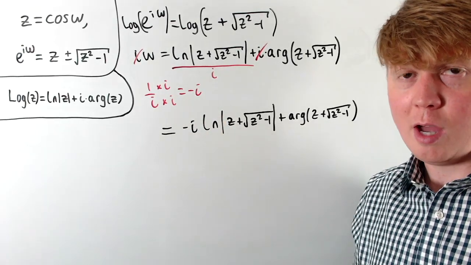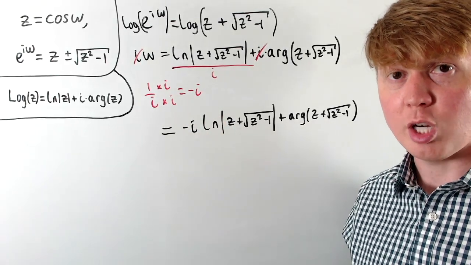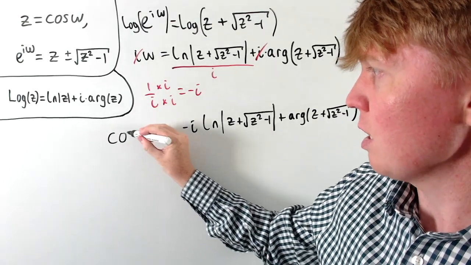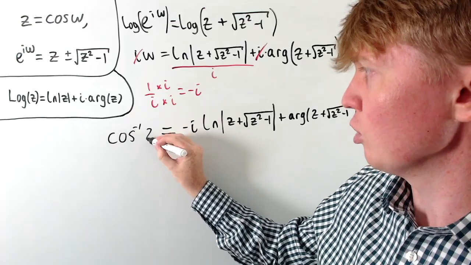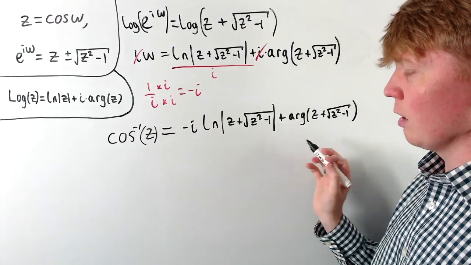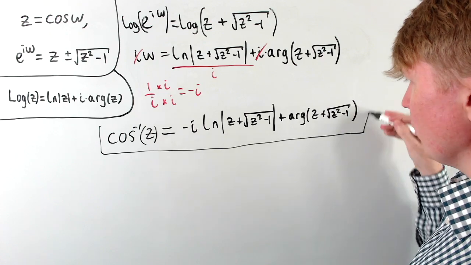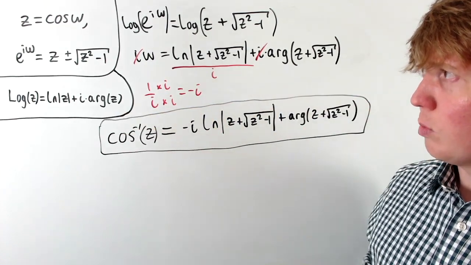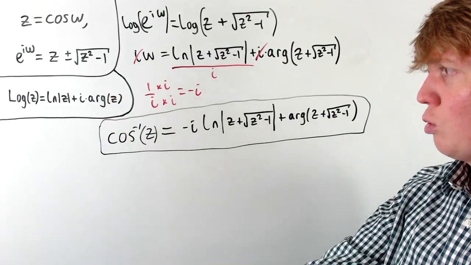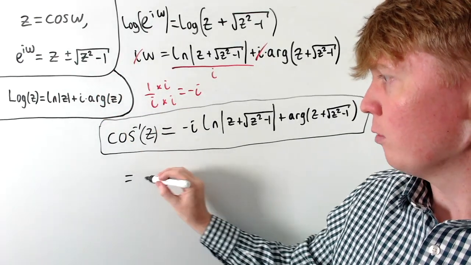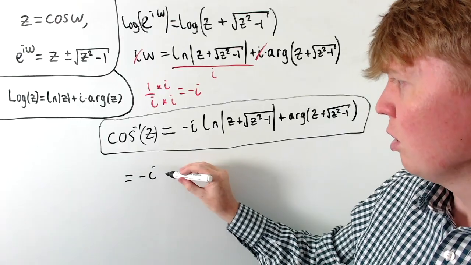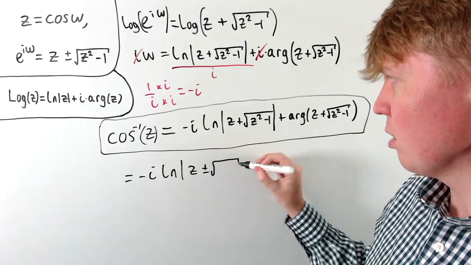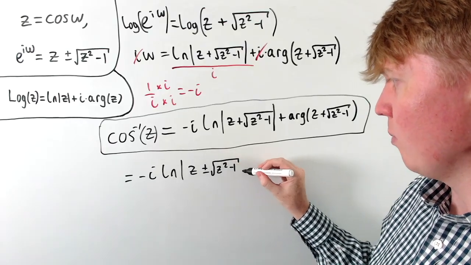Remember w, we're defining this, we can think of this as being like the principal branch of the inverse cosine function of z. So we can say then that the inverse cosine function of this z can be defined like this. And this is certainly one of the many values which would work here. But then there's lots of other possibilities as well. So we've got this plus or minus square root. So we can also have, for some alternative solutions, we can capture this by saying natural log of z plus or minus the square root of z squared minus 1.